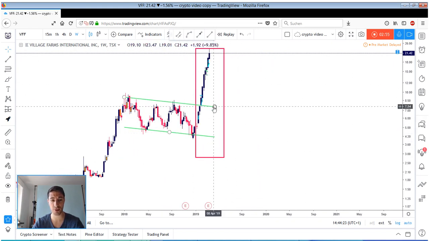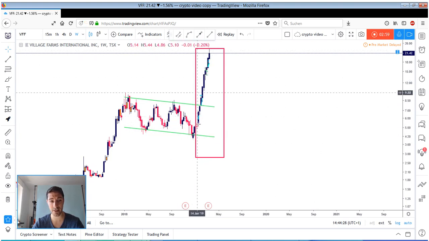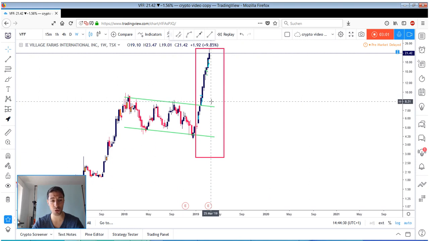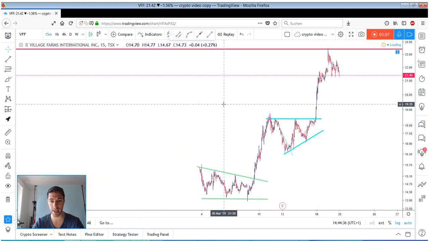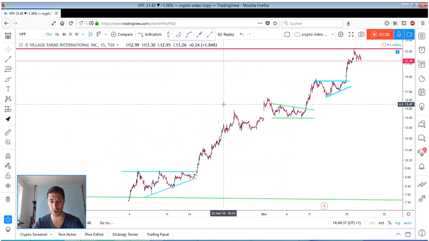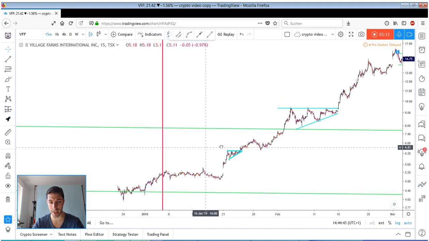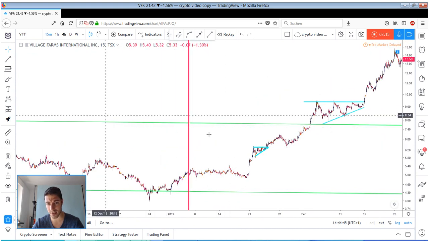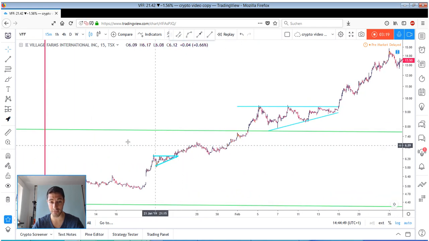We're going to look at now how could we have seen this coming? Like we have literally 4x here. How could we have seen this move coming? Let's get to the 15-minute chart here. Let's have a look what happened here at the bottom of this range. So it was a huge up move, and let's have a look when we were basically inside this weekly equilibrium bullish channel, and have a look what happens here.